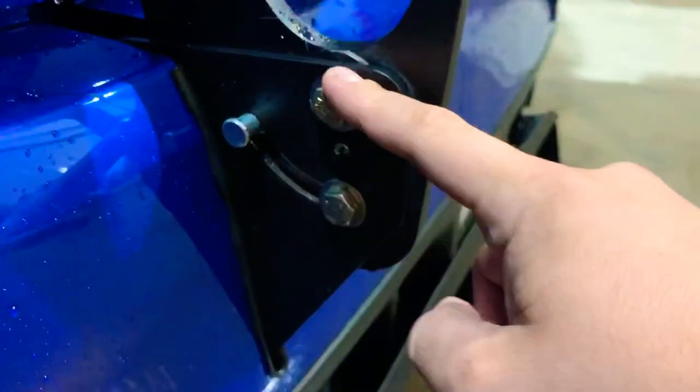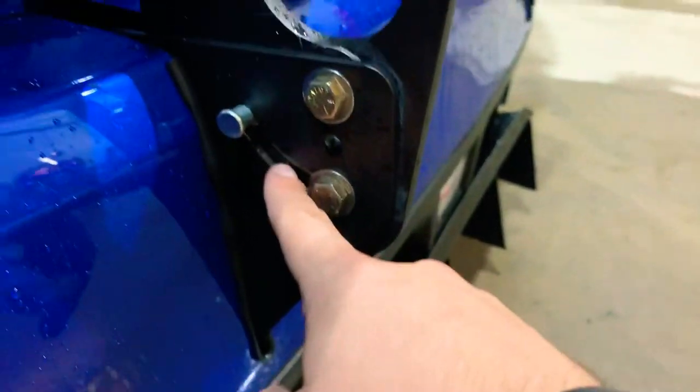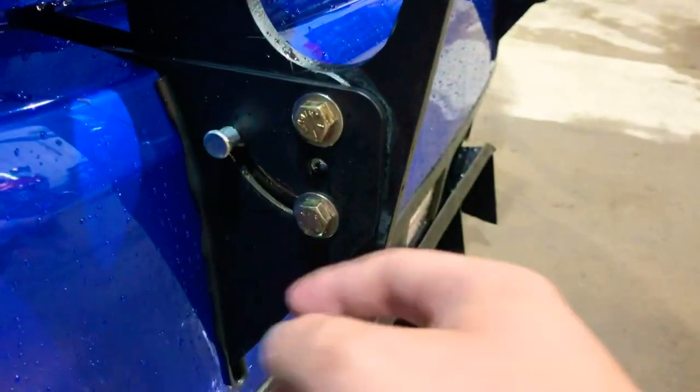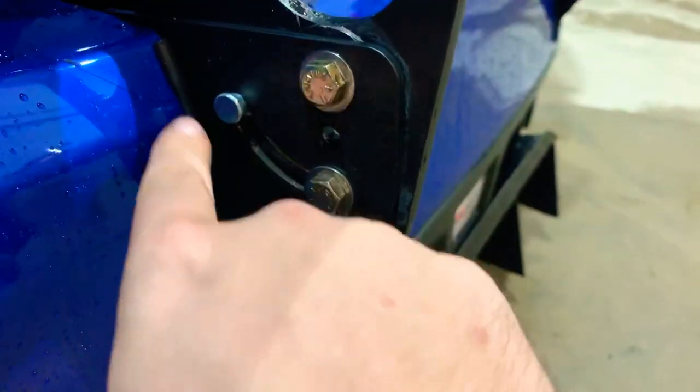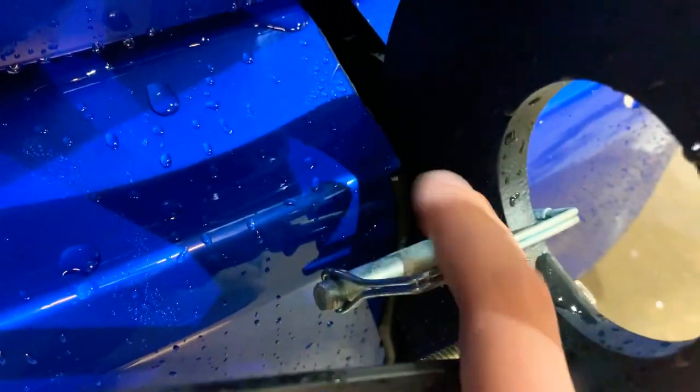As you can see right here there's a swivel spot. This bolt and this bolt are supposed to be here. What I'll explain is the whole system: this bolt goes here obviously, and this gives it room so you can still access the trunk — the whole wing will fold to the back. This is the pivot point itself so the wing just doesn't fly off, and this here is my lock. As I said, this is not supposed to be there — the actual pin location is about right here. In order to do that properly without cutting a huge hole in the bumper, you have to relocate the pinhole. Battle Arrow gives you just nuts, bolts, and washers.